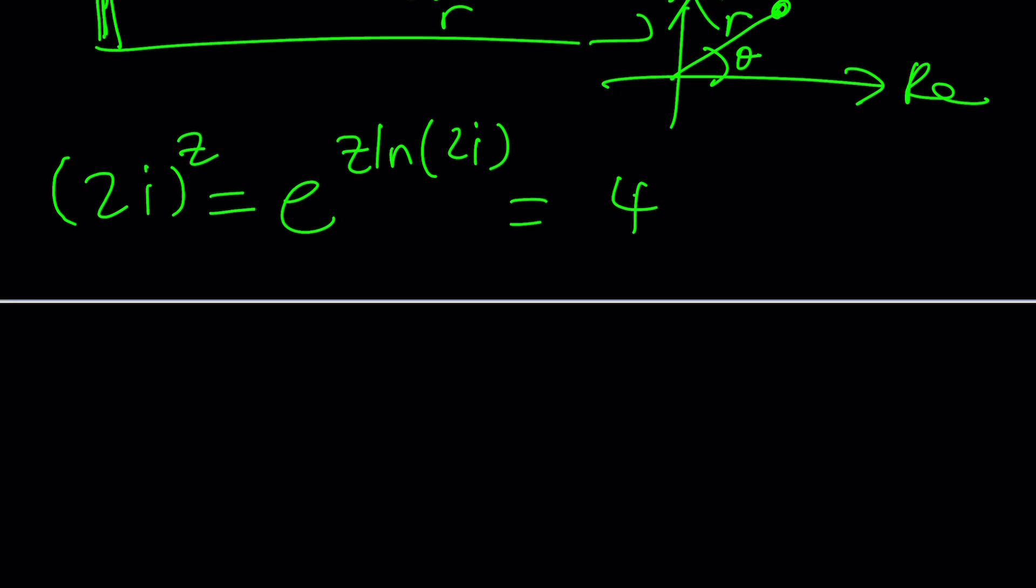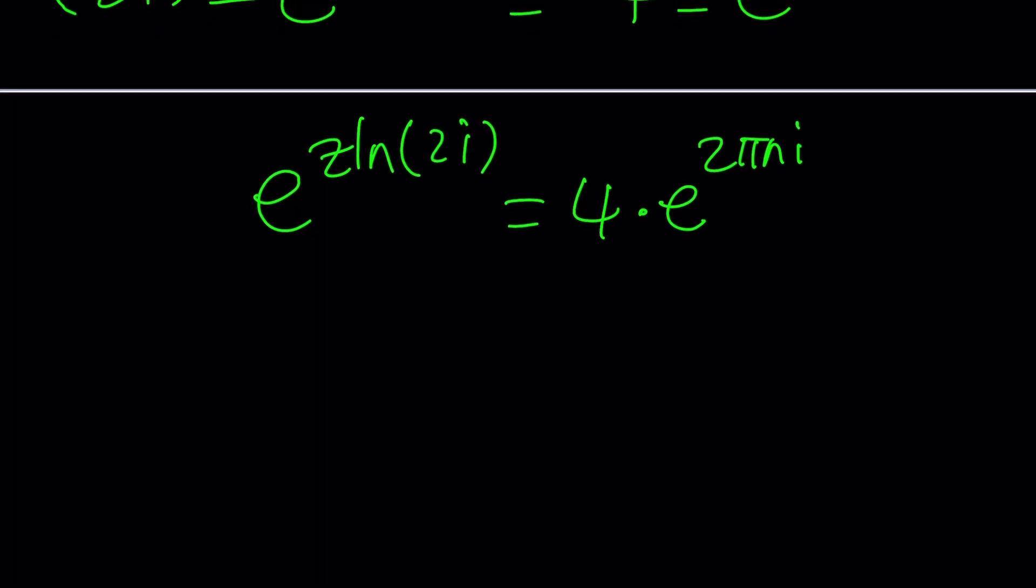So, here's what we need to do. First of all, we're going to write 4 as an exponential too. And you can do that with e to the power of ln 4, right? Can't you? Well, it's kind of like the real approach. Sorry about the motorcycle. If you can hear that noise in the background. Unfortunately, the windows are open because today is a really warm day in Southern California. And anyways. So, this is so real, right? We don't want to do that. We want to complexify things. So, here's how we can do it. 4 can be written as 4 times 1. And 1 can be written as e to the power 2 pi ni. Awesome.